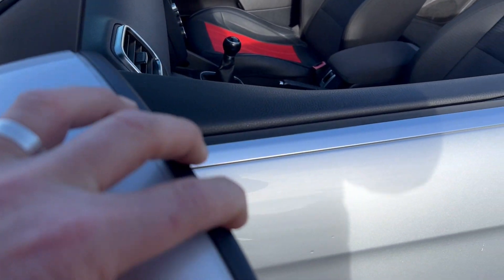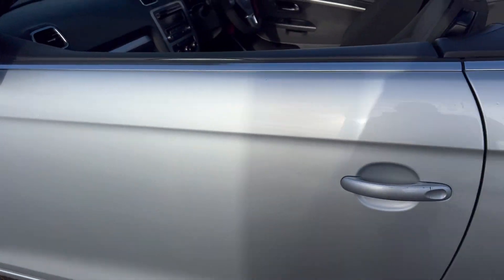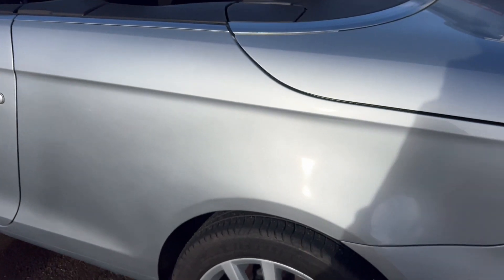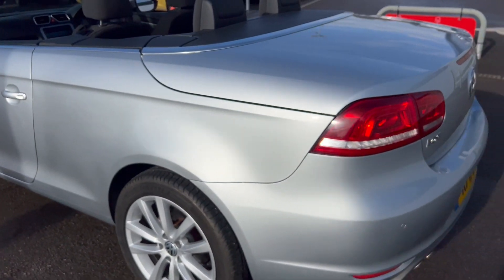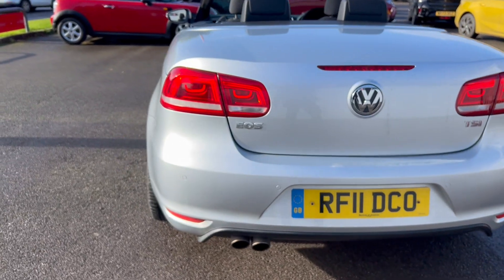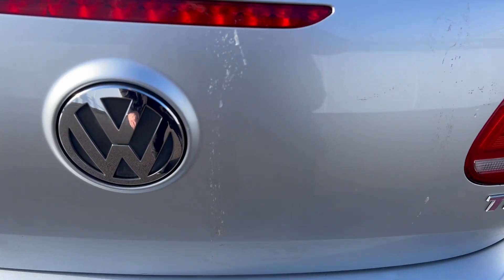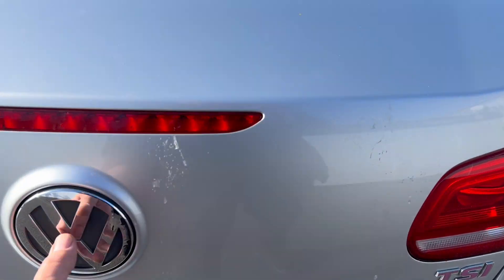Coming around to this side — always looking good. The mirror has a few light scratches but nothing really terrible. Passenger door is looking good as well — a couple of light marks here and there, so I'll put it down as having some multiple chips. This rear panel — it looks to me like it might have had a respray at some point in its life, just a few little variations in the colour, but it's actually hard to see — I think this sunlight is making it look worse than it is. Coming around to the back — the back bumper is looking nice and solid, though it looks like some of the lacquer is peeling away, maybe a poor paint job, and some bird muck on the back there.